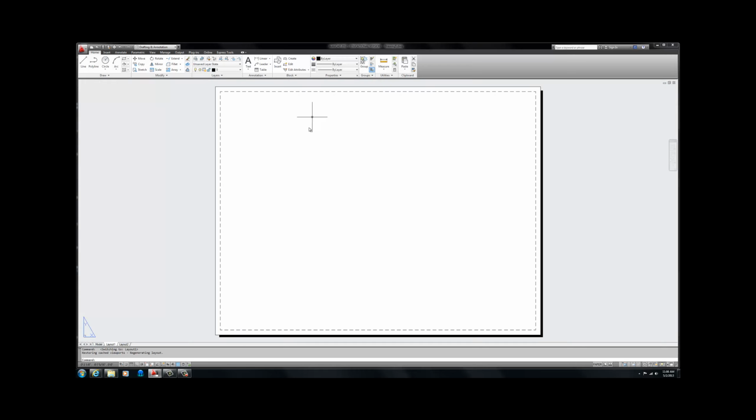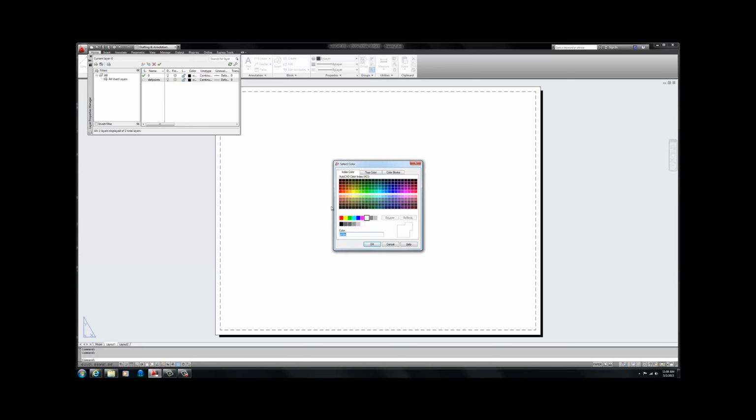All right. So next thing I need to do is create a layer called def points, and I'll show you how to do that. So you go up here to layer properties, and I use this little piece of paper with a star on it. I click on it, and it brings up a new layer for me, and I'm going to call it def points. It's important that you spell it right. It is DEFPOINTS, all one word. And then I'm going to give it some obscure color because I want to know when I'm on def points. So I'm going to give it like a red or something like that.